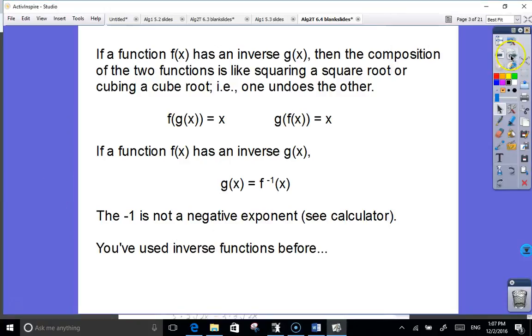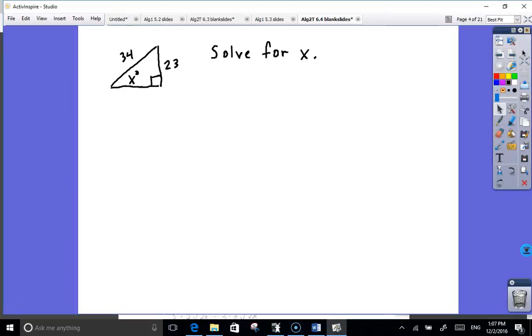Right? Here's an example of how you used them then. Okay, you had a right triangle. It was not one of those 30, 60, 90 or 45, 45, 90. So you had to solve for the x. And if you remember this, right? First you look at the triangle and you say, with respect to that angle, which I've got at x degrees there, the 2 sides that are marked, one is 23 and one is 34, we can call opposite, adjacent, or hypotenuse. Which are the 2 sides that I'm looking at there? What is 23? The side that's marked 23, what would you call that?